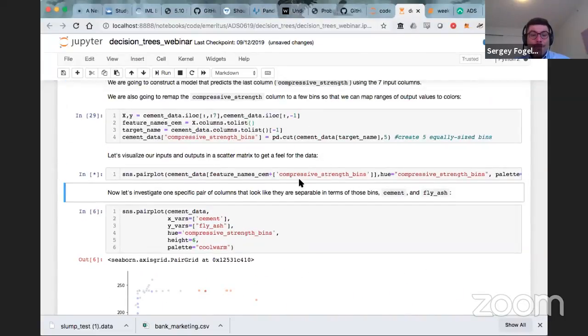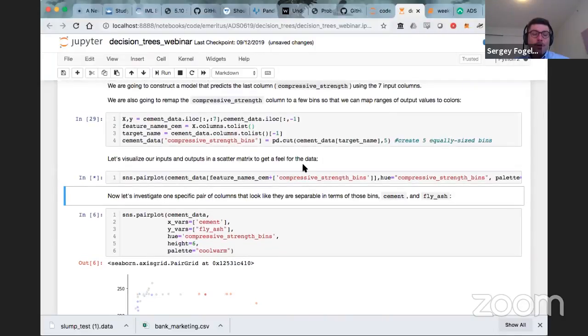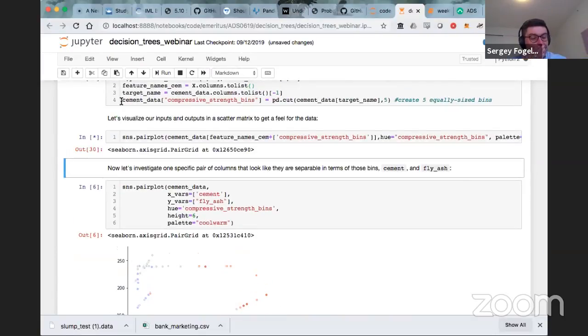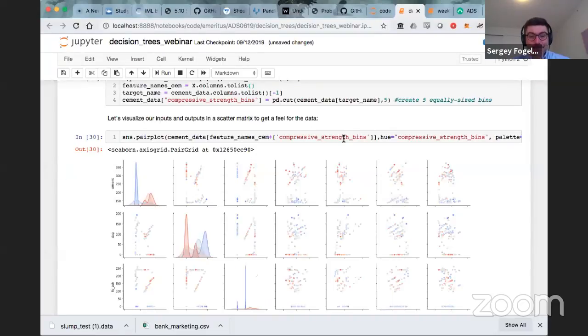And now, what you should see here in a second is a pair plot that visualizes all of these relationships and color codes everything according to the compressive strength bins.